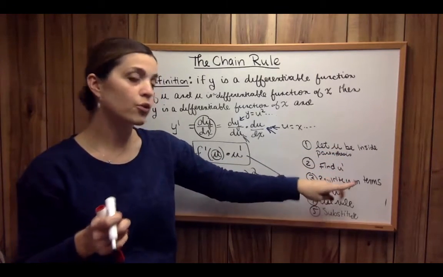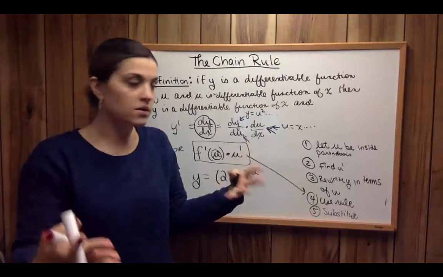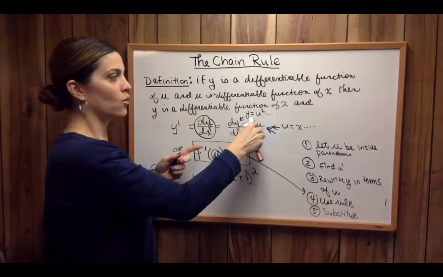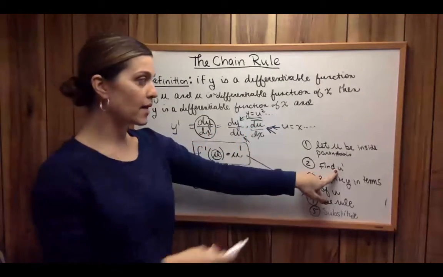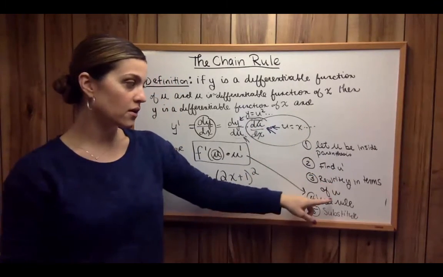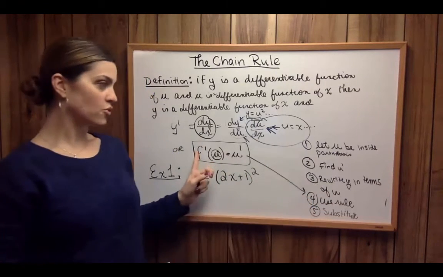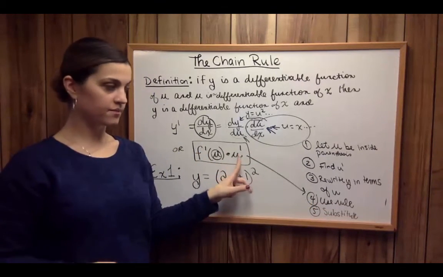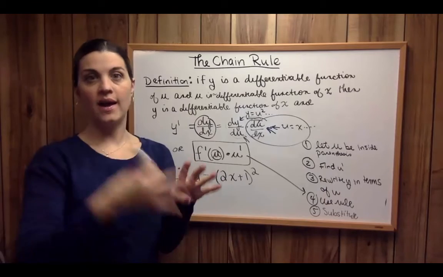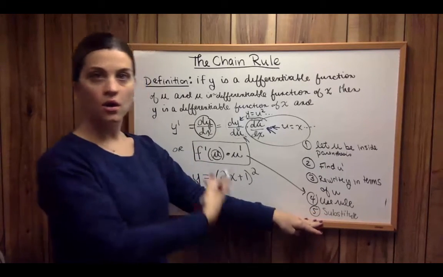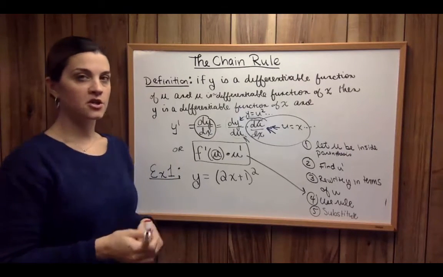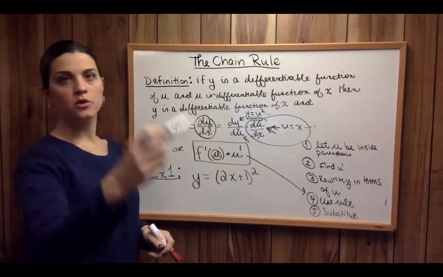Then you're going to rewrite your original expression, your y equals, in terms of u. So it's going to be y with u's, and your u prime was the du dx. After you rewrite your y in terms of u, you're going to differentiate. So you're going to take the derivative of your y times your u prime. And then the last thing is your final answer shouldn't have u's in it. Your final answer should have the x's, so you're going to substitute back in what you started with. Once you get the hang of it, it's fairly easy, but it's just remembering what you're going to substitute for your u, and then make sure you multiply by u prime.